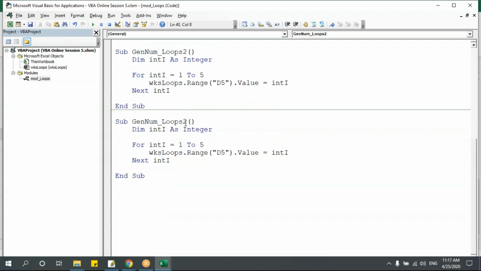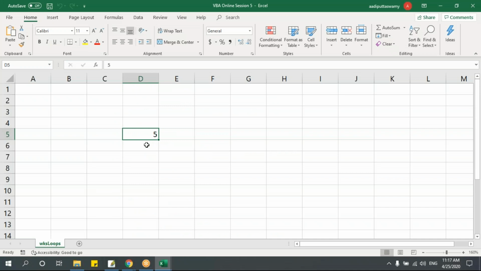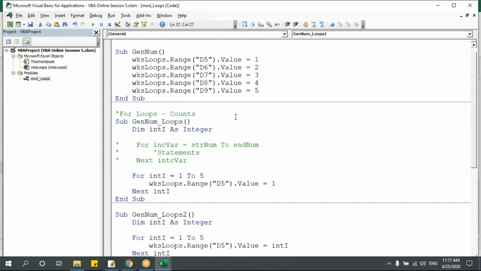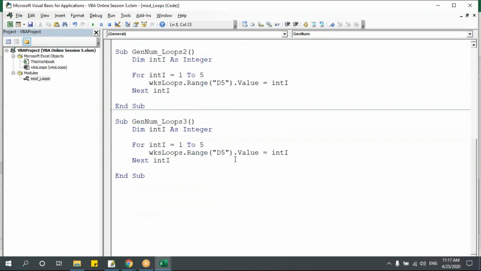Now we'll make some more changes here so that the row number also changes. Now only the serial number is changing. Now we'll try to change the row number as well. Here it says d5. Next it should become d6, d7, d8, d9, but automatically. How to do that? I will remove this row number. I'm just removing that row number.